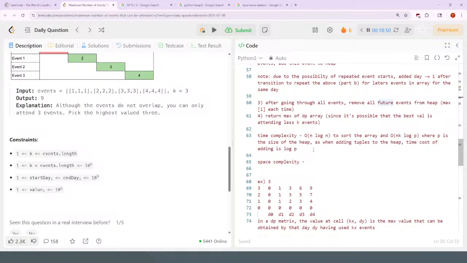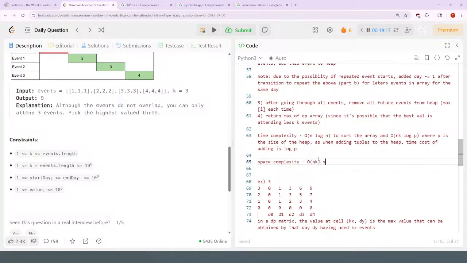Okay. Space complexity, this ends up being O of k. It's actually O of nk. Like everything could be on the heap. All the events could actually be on the heap at some point, in theory.